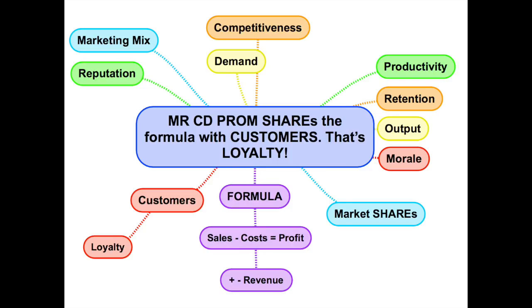Formula. Of course, I say geniuses, I meant fellow geniuses. The next one's a good one. The word formula is the trigger, and it triggers the magic formula. Sales minus costs equals profit, which is a very simplified form of what we've been talking about since forever. Business decisions, whatever it is, recruitment, motivation, retention, types of ownership, blah, blah, blah, whatever it is, could it potentially increase sales, reduce costs, potentially increasing profit?